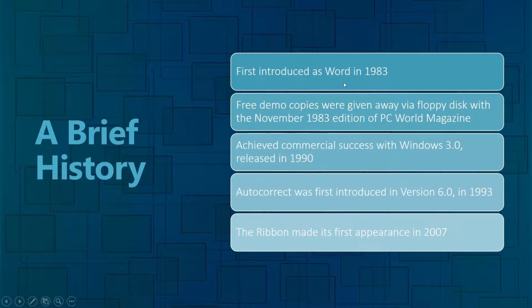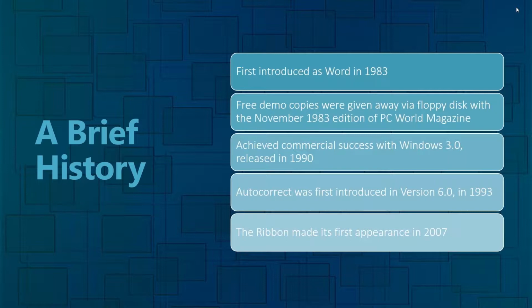So, I'm going to take a look at Microsoft Word itself. It started way back in 1983. That's when it was first officially introduced as Microsoft Word. It was based off of a previous product. Microsoft wooed a couple of programmers from a previous company, who took the product that they had made there and turned it into the fantastic Word editor that we know and love today.